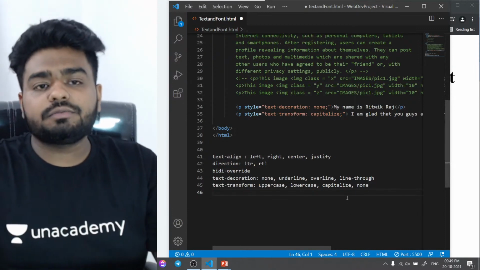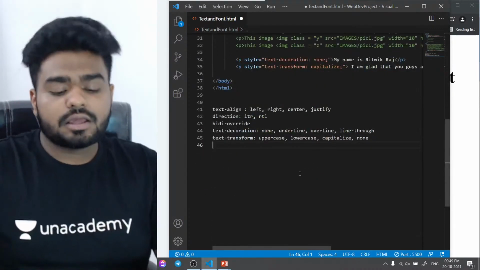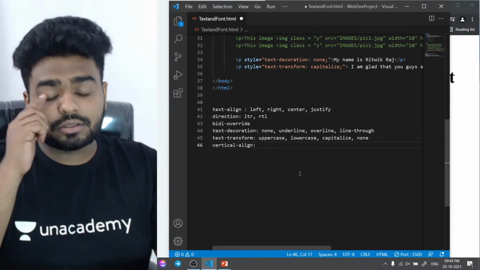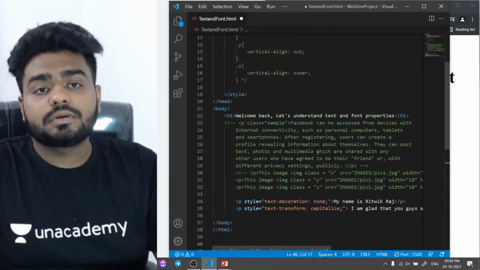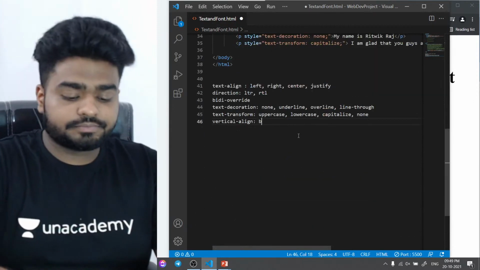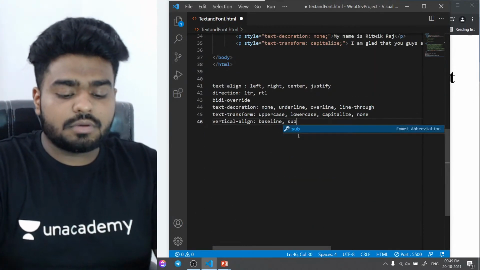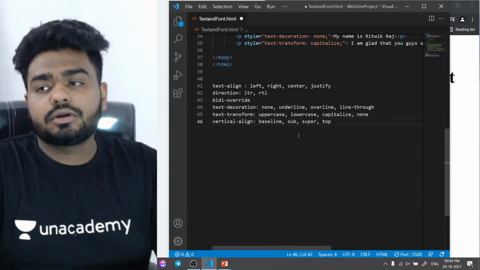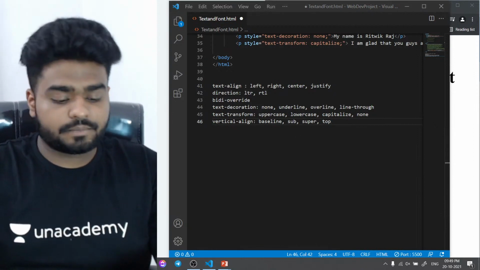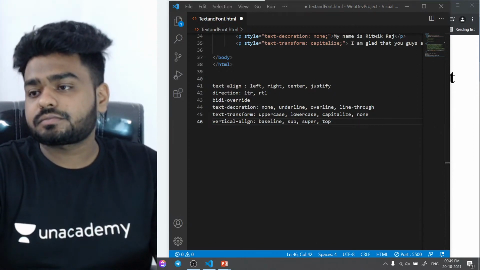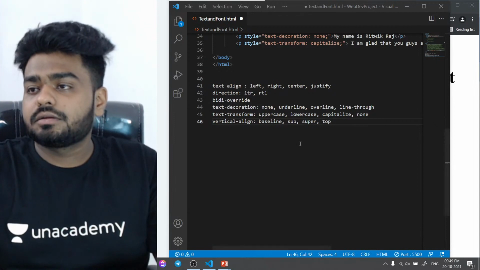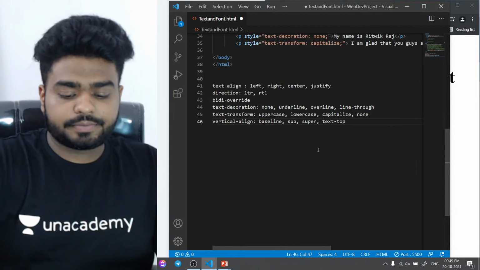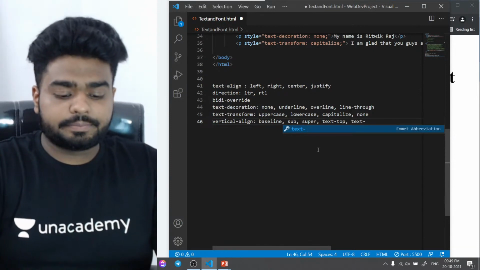One more thing we have understood was vertical-align. For vertical-align we also had some values: baseline, sub, super, top, and bottom, right? Text-top and text-bottom.